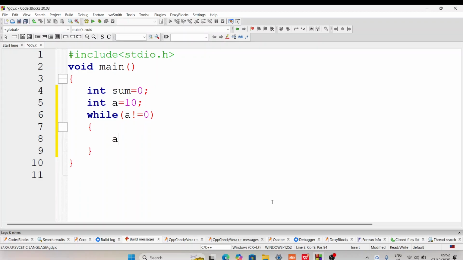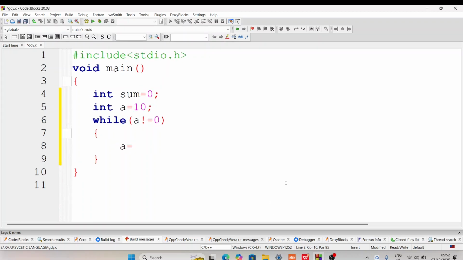See, we need to receive the input from the user many times. So how to receive the input? scanf. So scanf is a statement to be inside the while loop. Only then it keeps getting repeated so that we can receive lots of numbers.